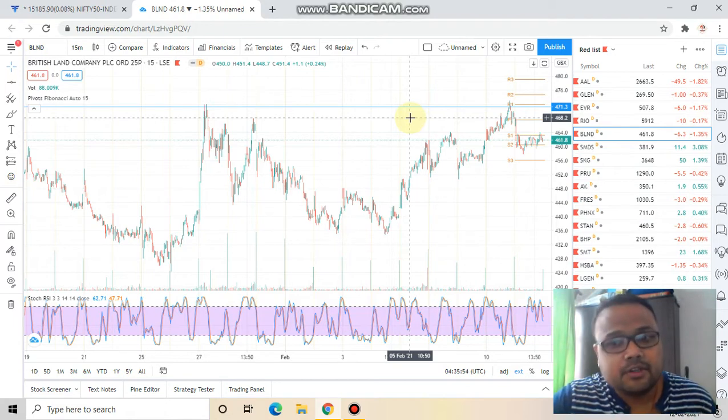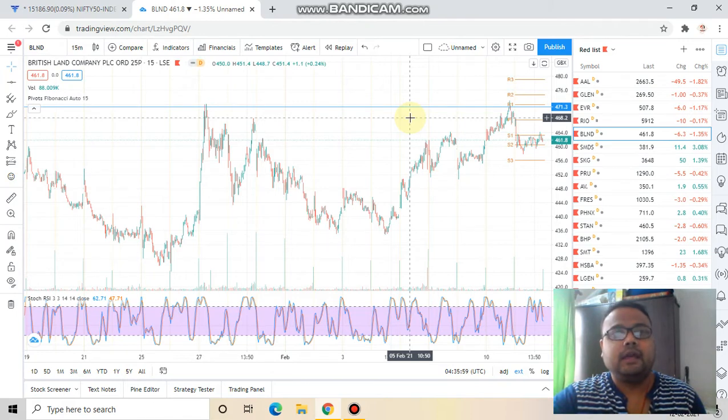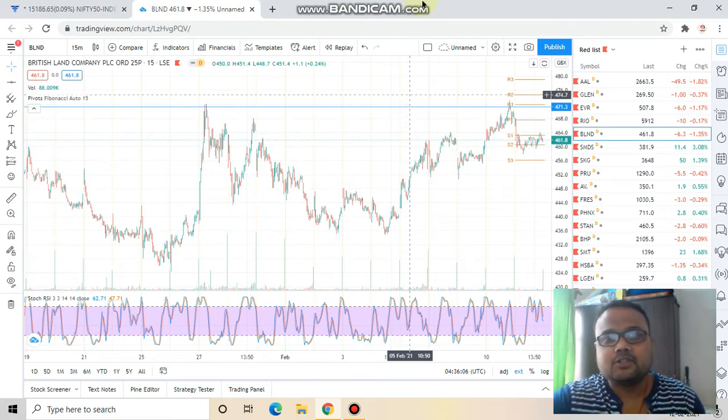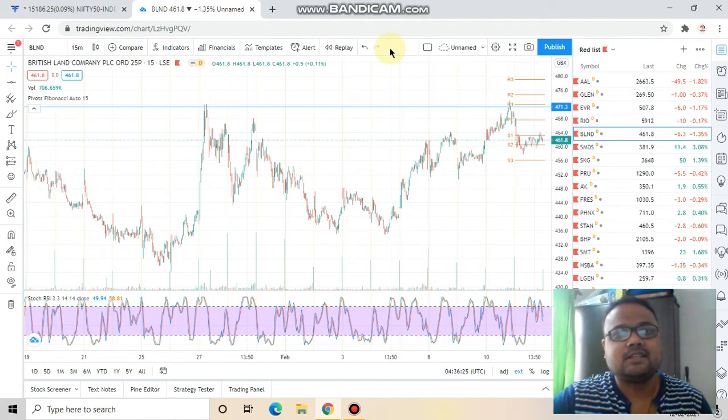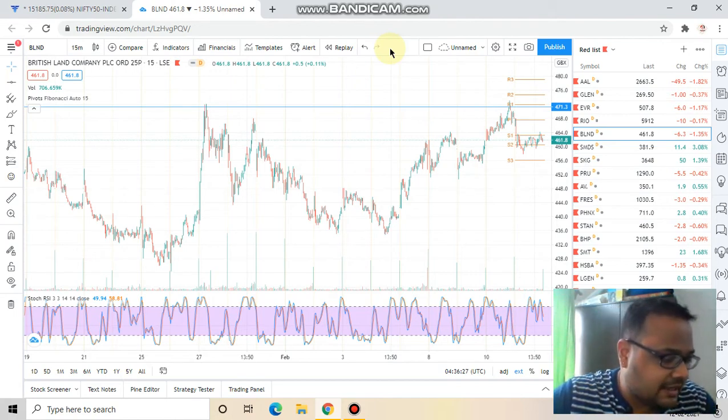But confirmation is important. Keep in mind that if you spot a resistance, that doesn't mean that you can easily short the market. That's not it. You just need to understand the psychology of the market. It is very important to get the confirmation with the help of a candlestick pattern or an indicator of your own choice. I just use stochastic RSI. You can also use stochastic RSI, it's up to you.